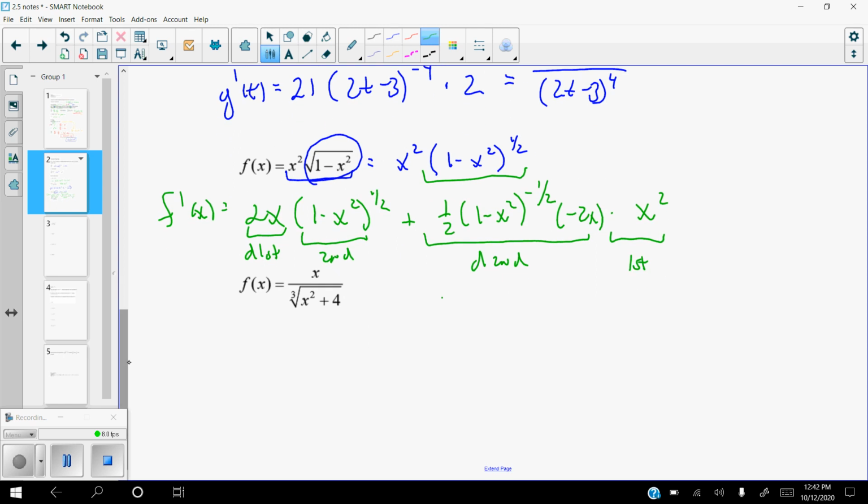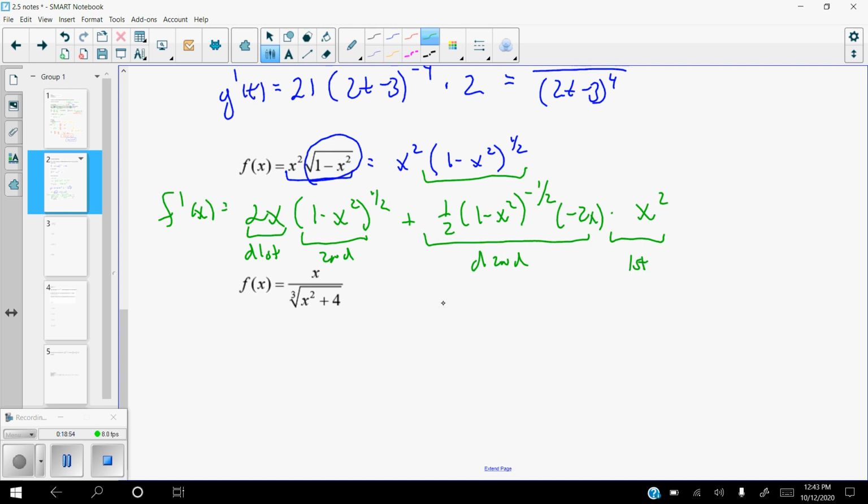All right, and then our last one on this page, the f of x, obviously this looks very much like a quotient rule. Could you make this a product rule? You absolutely could. You could change the x squared plus 4 in the denominator to x squared plus 4 to the 1/3 power, because that's what a cube root is, and then bring the whole thing up and make it a negative 1/3. We're going to practice doing this using the quotient just so that we can see how it works with a quotient as well. But you could change this one if you wanted to.